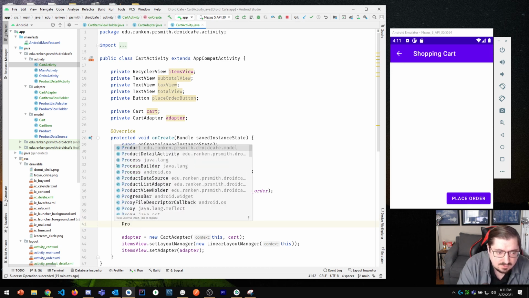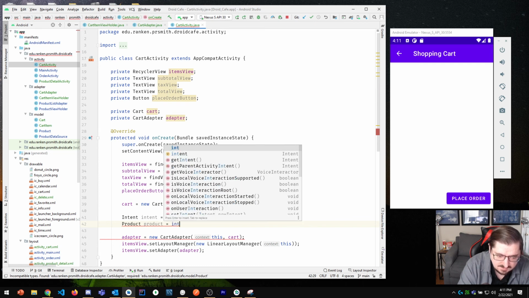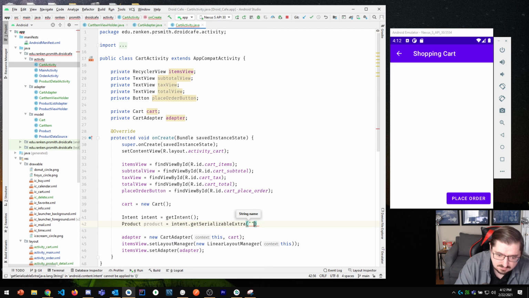And so product is equal to intent dot get serializable extra. We had passed in the product, and so here product, and I need the quantity as well.